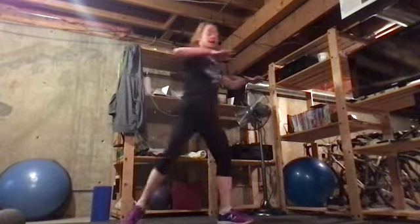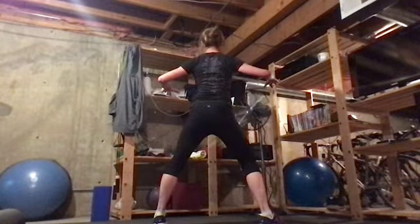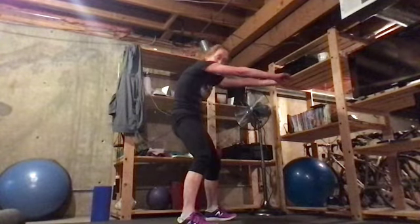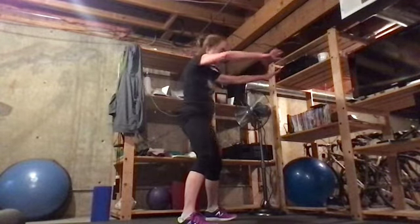So with your arms, elbows at shoulder height, just lightly draw the shoulder blades together. And then draw the arms in front and round the upper back. So inhale, draw it back. Exhale, draw it forward. Inhale, draw it back.